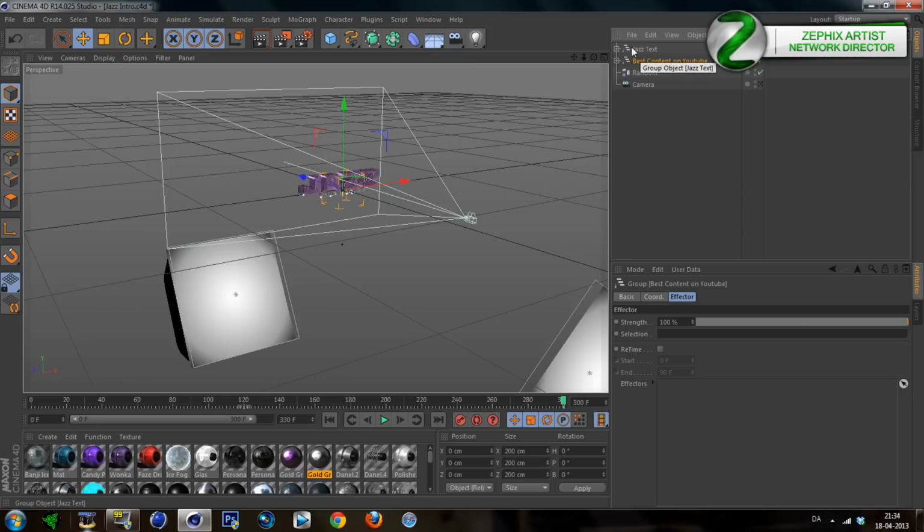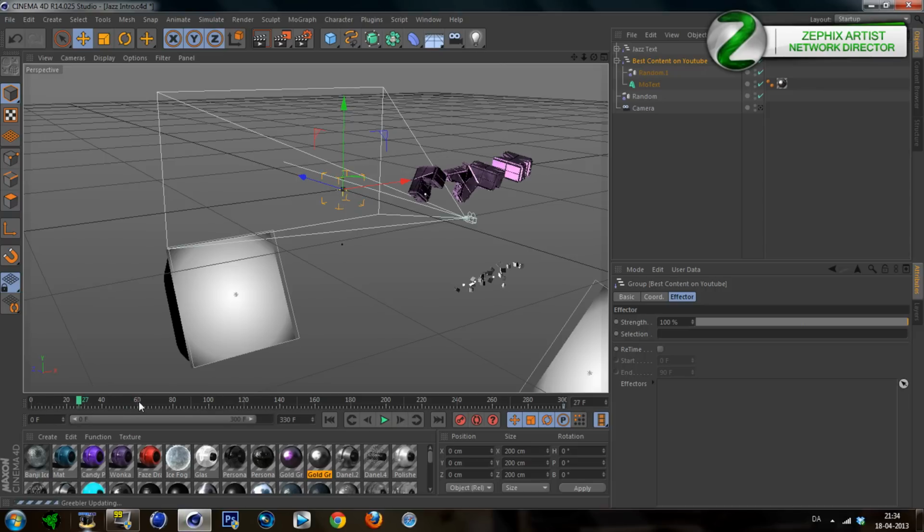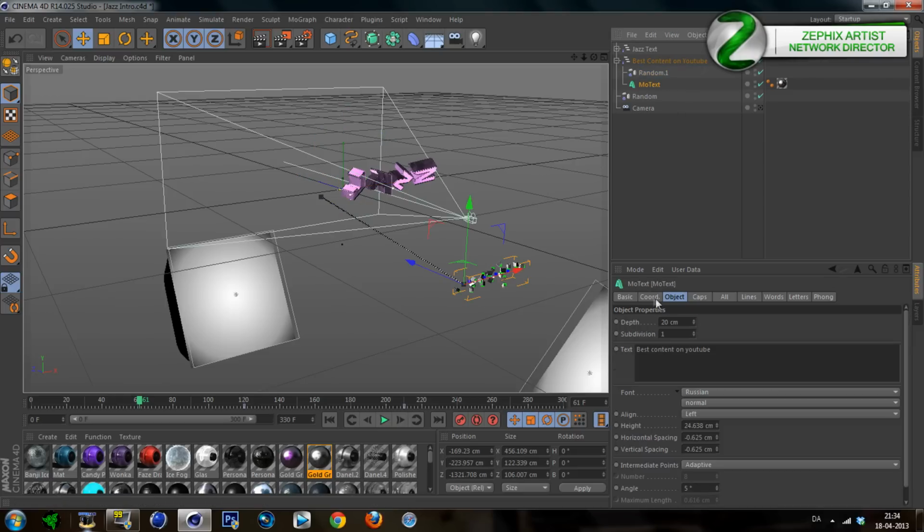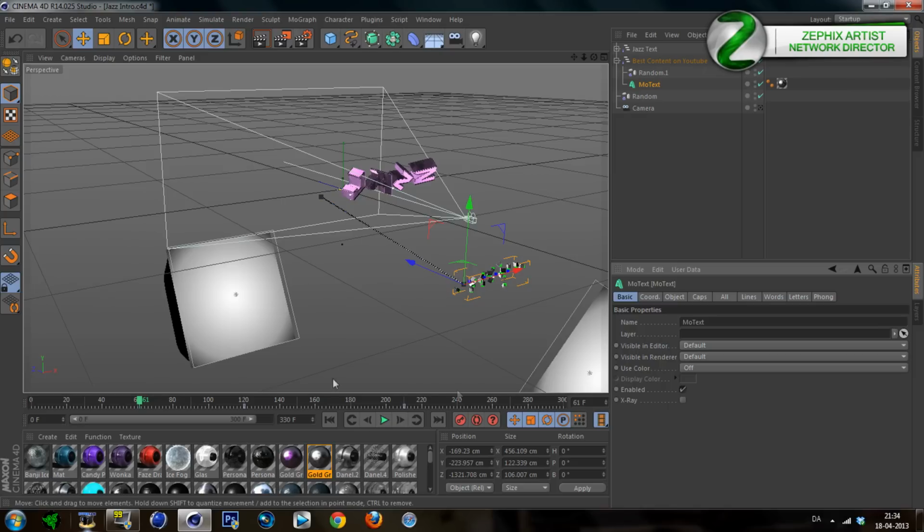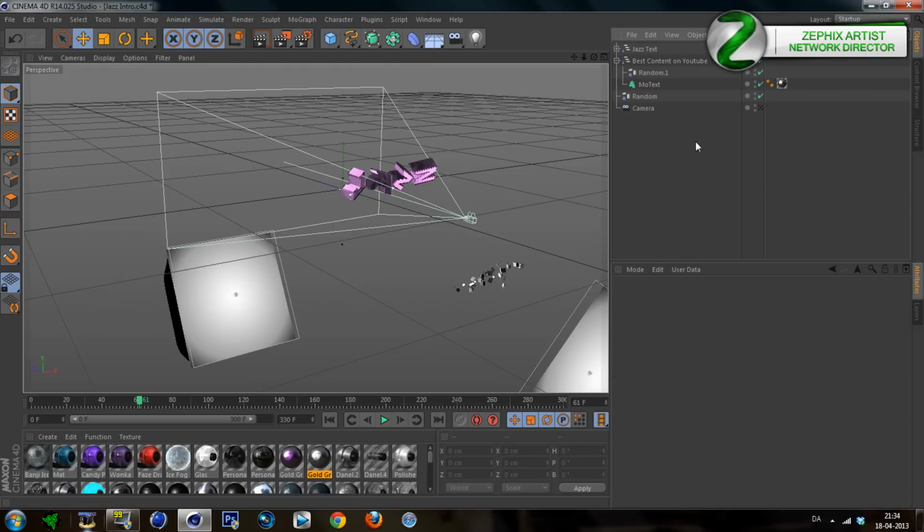By the way, see a problem that some people get, actually it's not a problem now, but if you want this text to be invisible, you basically just want to go to MoText, go to basic, go to default, make a keyframe before you want it to appear, then go to default, click it off, highlight them both, then go to the frame where you want to make it visible, and then click the default and then highlight them. And that's a very good way to keep it away from the camera.